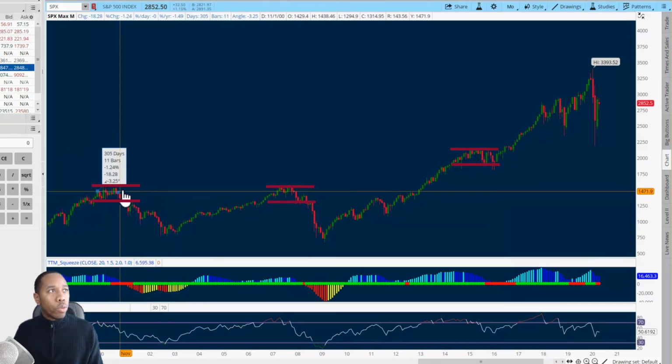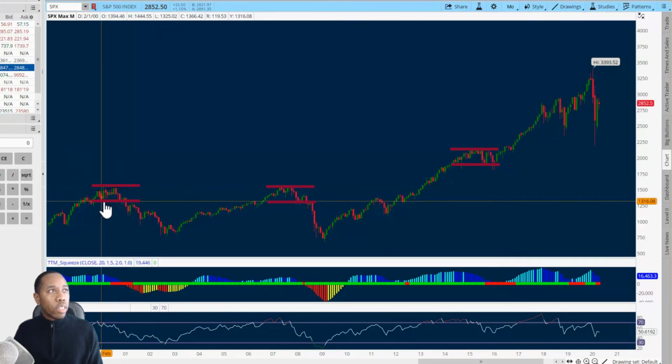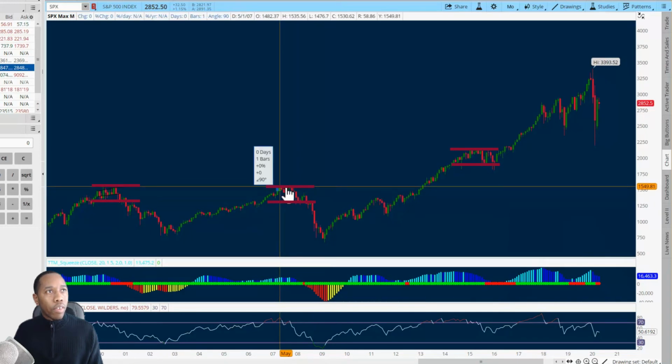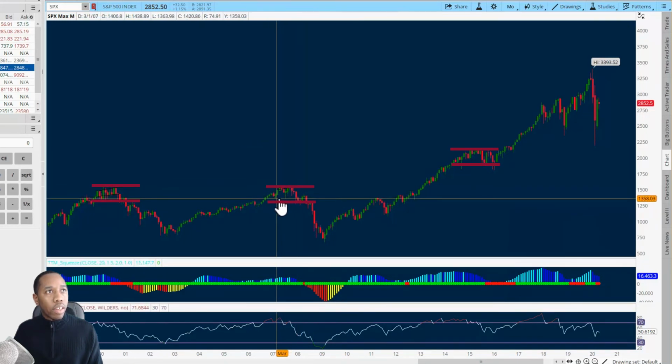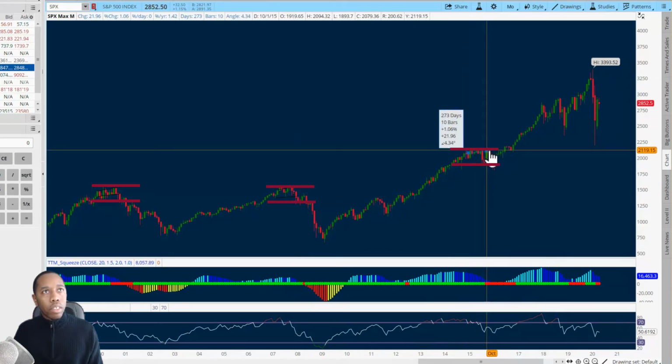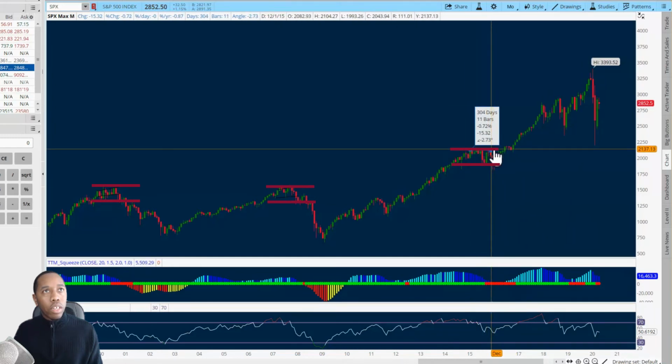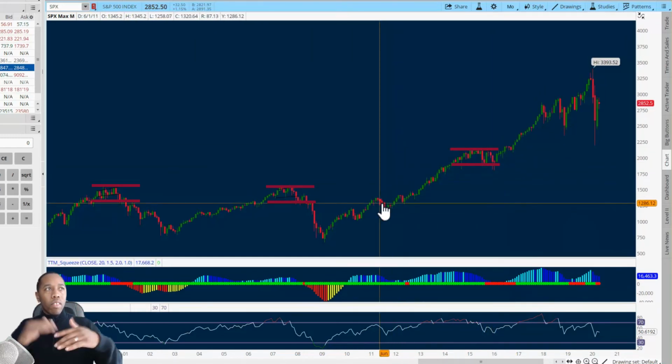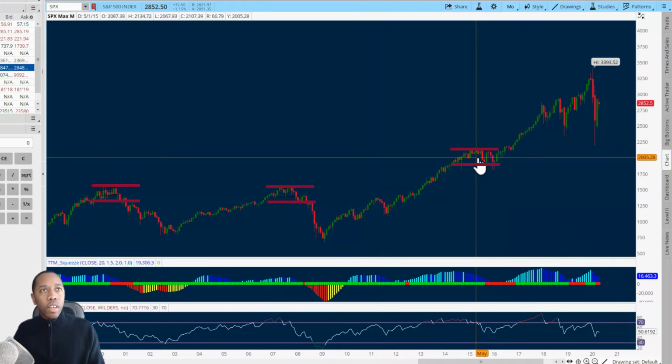Right before you go to a pullover, you can see back here, it's really not a trend. Even if you look at this one, same kind of thing, chop sideways. Even up here, I can't really define it, but you can see they're evenly matched. That's a neutral cycle. That's what I call choppiness. We don't have a direction. This is a neutral phase of the market.